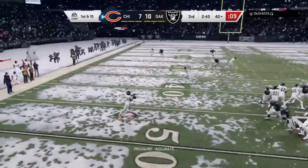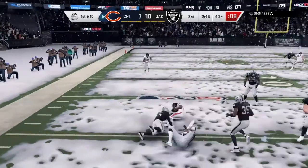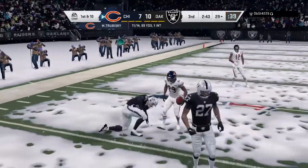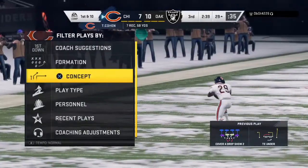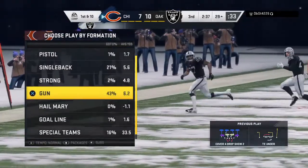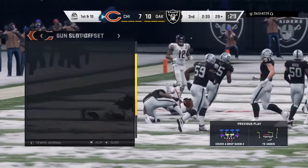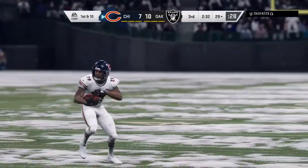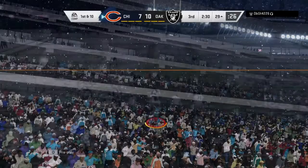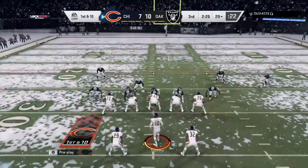Now Trubisky. They go with a shuffle pass, and it's complete. And he's going to get this inside the 30. A Chicago 1st down there on a gain of 11. Okay, some people call it the shuffle pass. Some people call it a shovel pass, but this worked really well. And it's hard to do in the NFL because of the big bodies that tend to clog up the middle of the field. But the execution was excellent there, able to get it done and get upfield for big yardage.